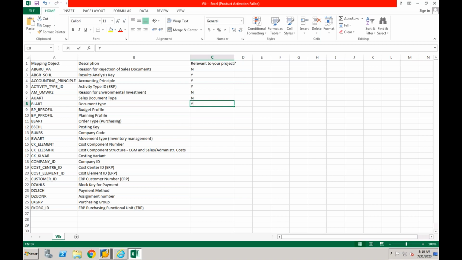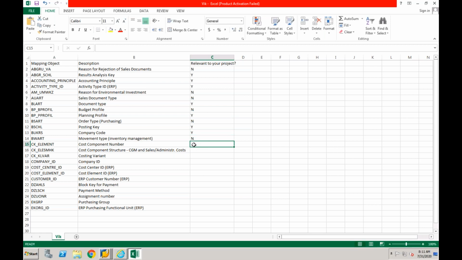FI document type, definitely yes. Budget profile, maybe. So as of now, I'm saying no. Planning profile, let's say yes. These are all related to the internal objects, internal orders. Budget profile, planning profile, order types from the purchasing. So no. Posting key, yes. Company code, definitely yes. Movement type for the inventory, let's say I want to say no.